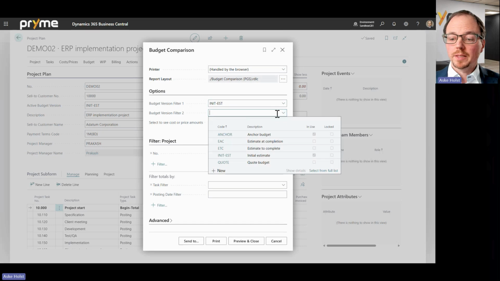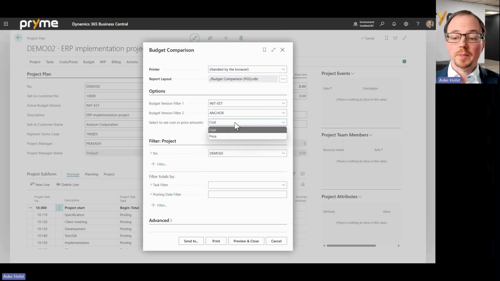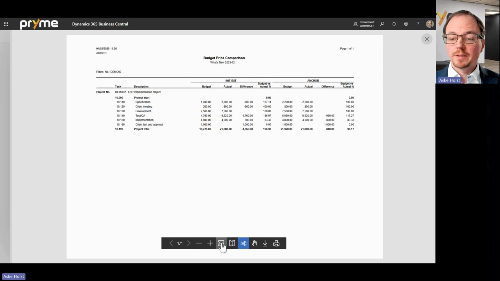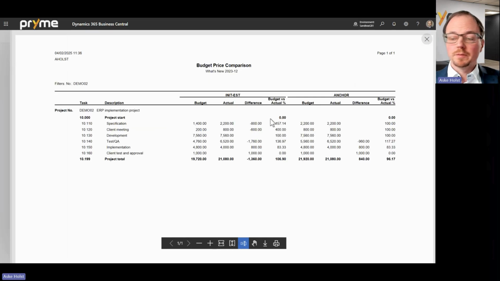Not only can I compare two budget versions by cost, but I can also compare them by price and get a preview of what the differences are and what the outcome is in terms of budget versus actual, but now based on the pricing. There is also an additional enhancement where we will also include parts that are not time and material, but fixed price instead. So that is also included in the budget comparison. And now it says budget price comparison because I'm comparing by price.